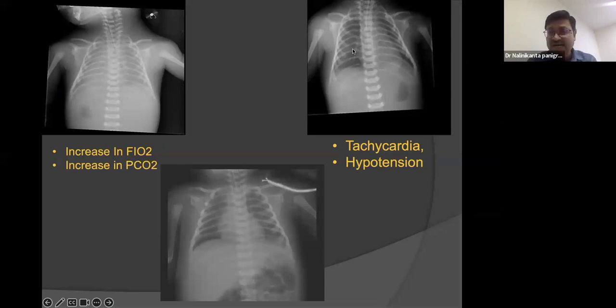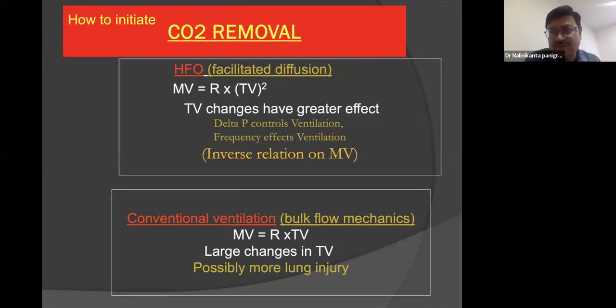But if you use inordinately higher mean air pressure, as I told, there will be further tachycardia, hypotension possible because of the decreased venous return into the cardiac chamber by increasing positive pressure in the intrathoracic chamber. So a lot of pressure increase sometimes causes harm in the form of decreased preload, hypotension. And in the preterm population, some of the preterm babies, if you use higher MAP, it can induce air leak or IVH. So be careful when you're using MAP. Empirical mean air pressure you can use to get oxygenation, but check within half an hour to 1 hour. That's my message. And further, clinically you monitor so that you will get the right mean air pressure.